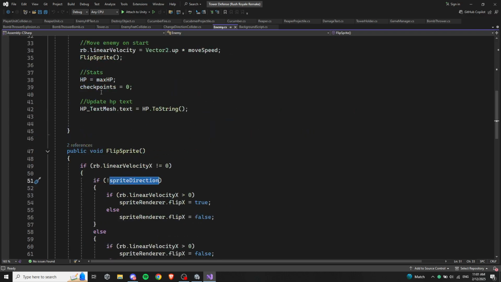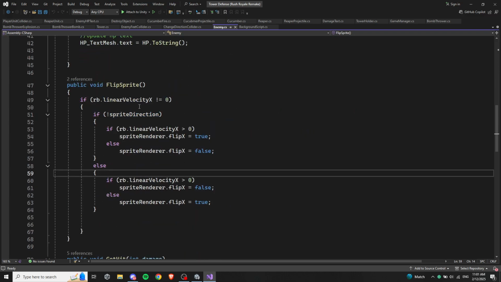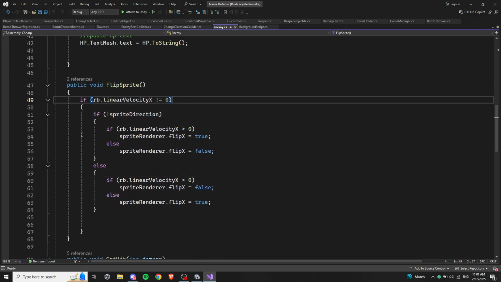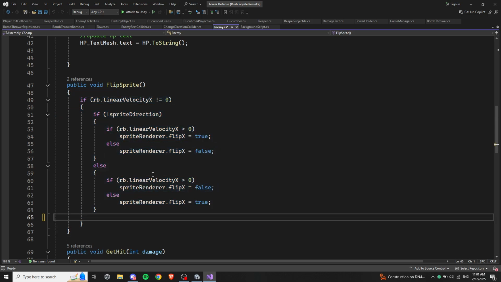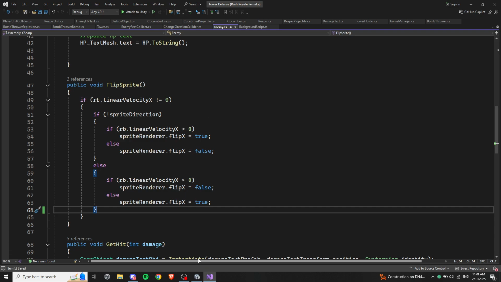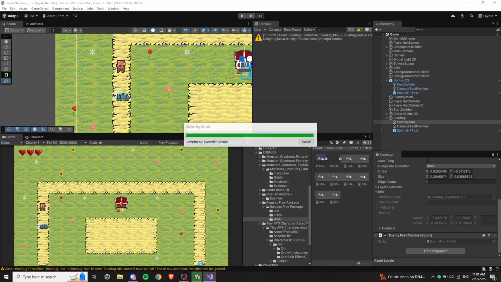Sprite direction. Oh, I guess it is. Yeah, we do this because some sprites by default are looking towards right and some are looking towards left. So we don't know. So we created this to work for any orientation. So I guess we can test and see how that looks first.